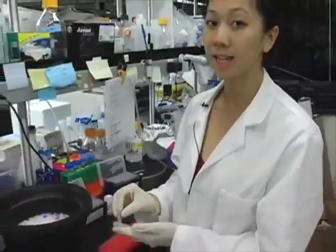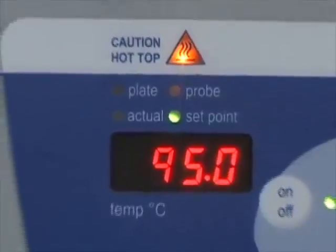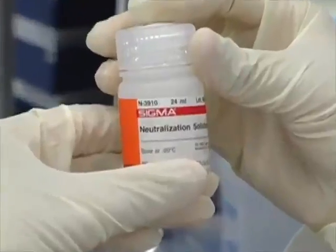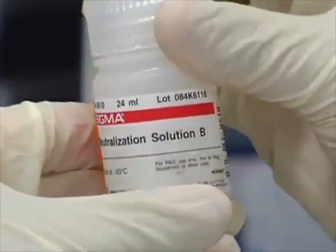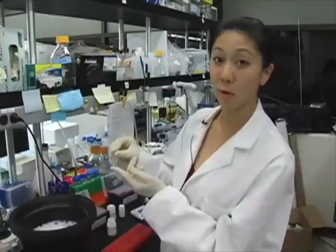Now that the 10-minute incubation is up, we're going to heat and inactivate the reaction at 95 degrees for 3 minutes. Our 3-minute inactivation is up, and now we're going to add the neutralization solution that's provided in the kit, 100 microliters per reaction. And you're going to mix this by vortexing.